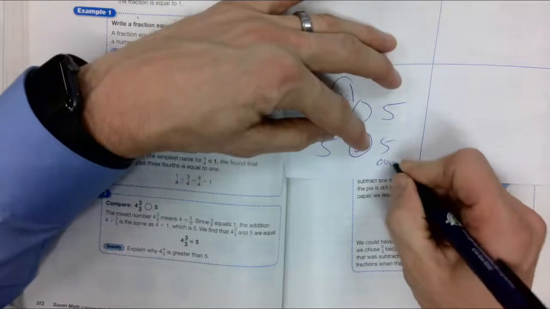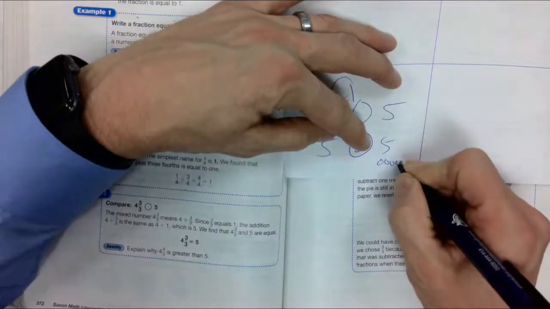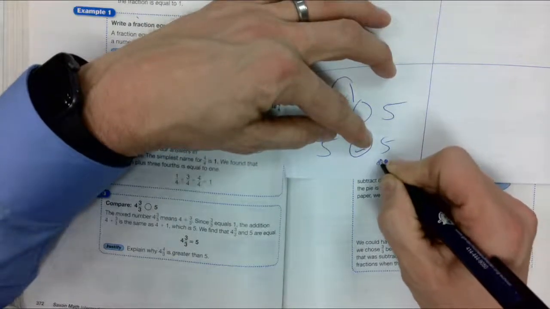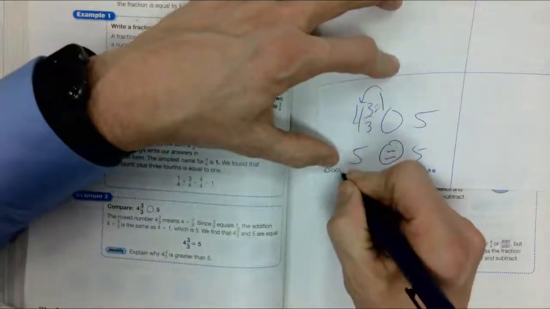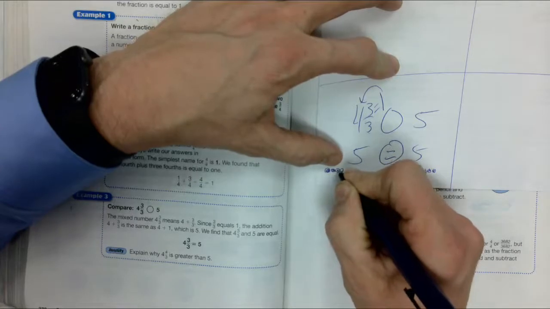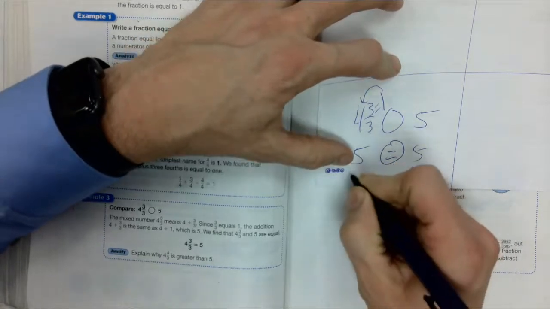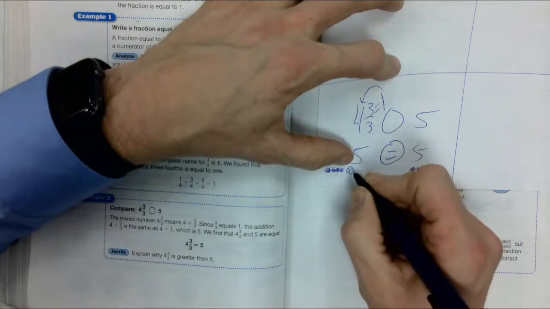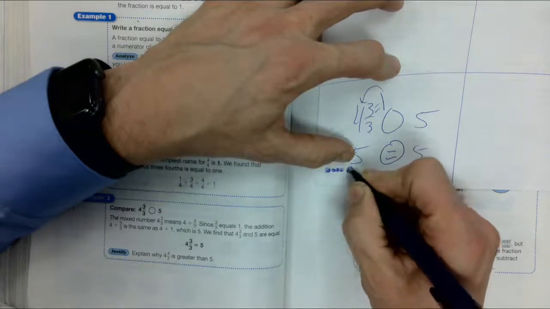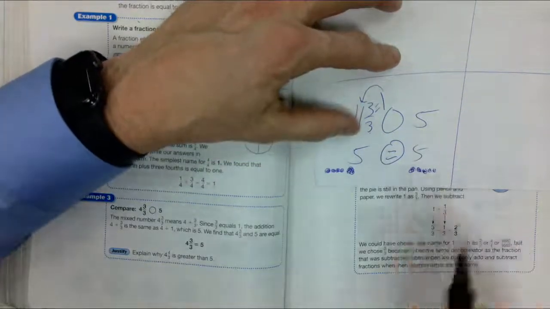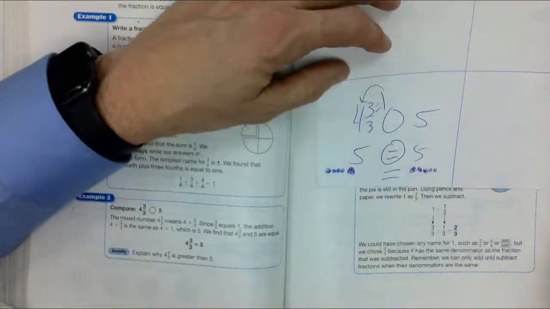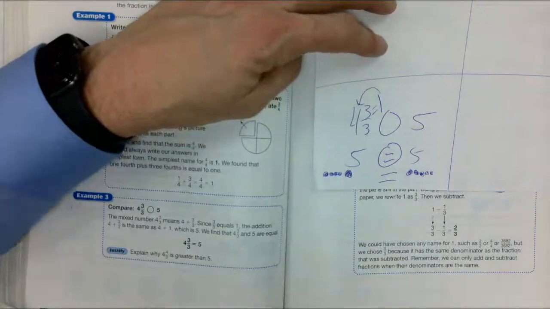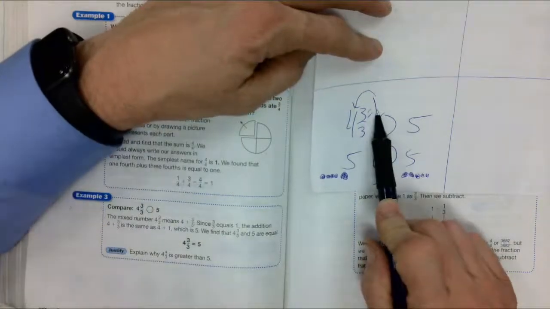Now what does this look like in picture language? Well, let's go 5 pizzas over here. 3, 4, 5, and they're all shaded in. I know I'm shading them kind of fast. Those are 5 whole pizzas over there. Over here we got 1, 2, 3, 4 whole pizzas. And we got a 5th pizza that's divided into thirds, yet it's all shaded in. 1, 2, 3, 4, 5. 5 equals 4 3/3. Any number over itself equals 1.